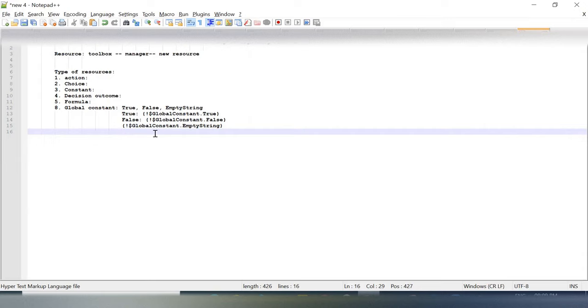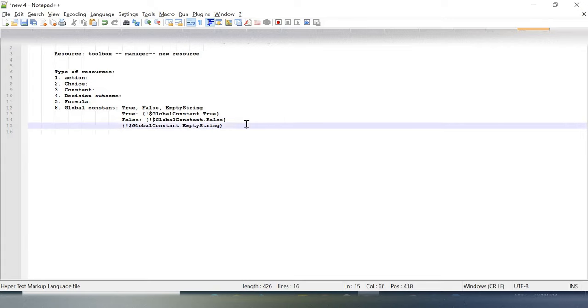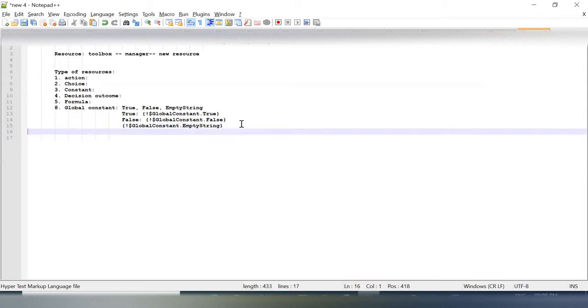And if somebody asks you whether the empty string and null are considered separate, yes, these are considered separate. At runtime, both are considered separate. Hope this is clear.